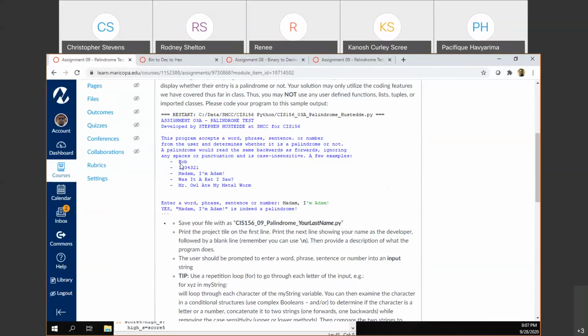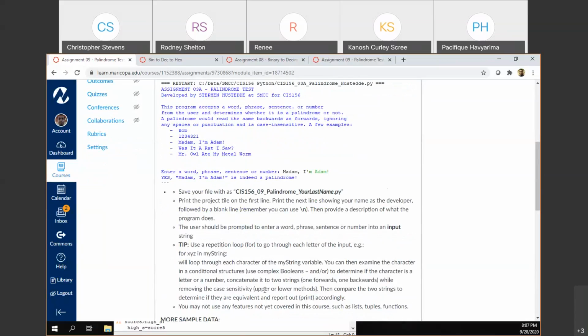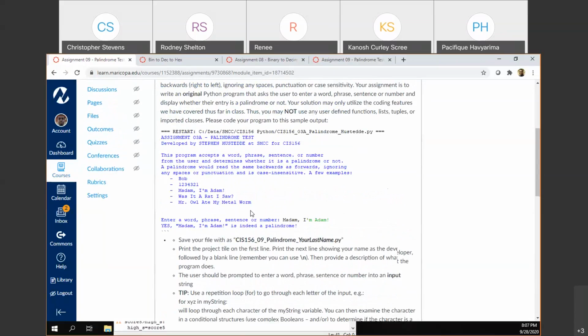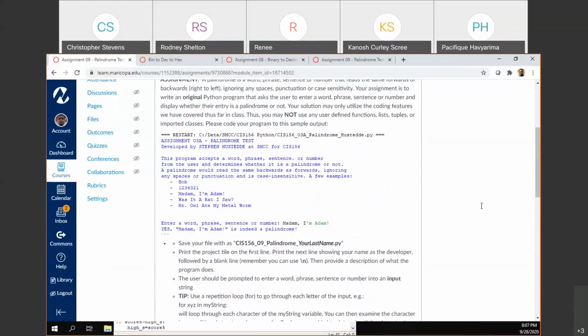The fact that you will be able to tell it not to worry about the cases, which you may want to do by using some kind of function, like I mentioned here, to make everything uppercase or everything lowercase when you're testing it. But yeah, worry about these two cases first. This one we can talk more about next week or the week after when we go through this assignment. I already talked about earlier how simple this could really be.